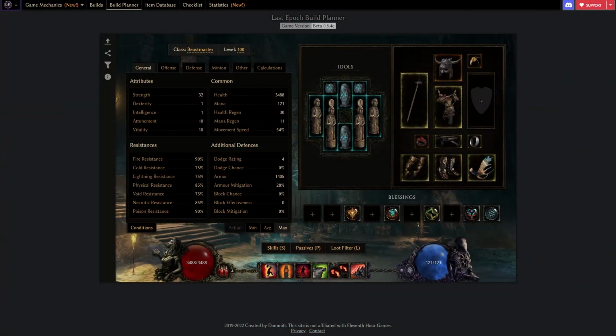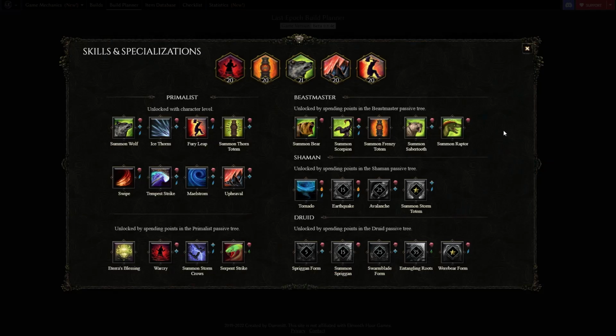All right, here we are in planner with the build. This is the squirrel build. Normally, like I said, I'd be in game, but this isn't my build, so we have to go over the build planner instead. So the first thing we're going to go over is the skills. So we're going to press S here.